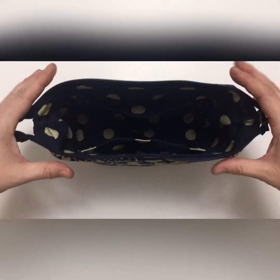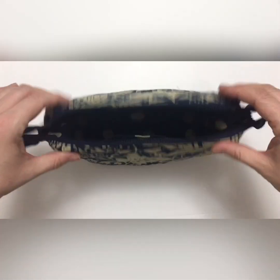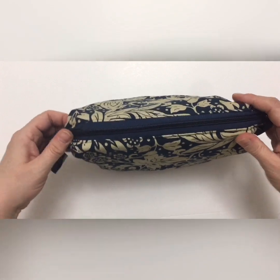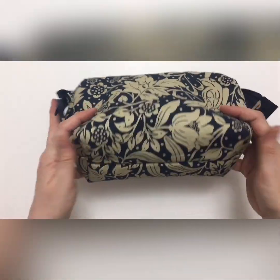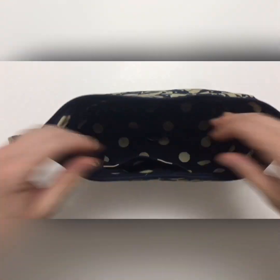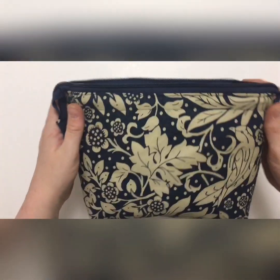Initially you will find that the bag will need some help when closing until the fabrics become a bit softer. So as you can see, it's giving it a nice boxed look, and when you open it, it naturally flips open, giving you good access to a roomy interior.